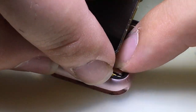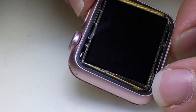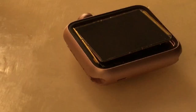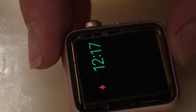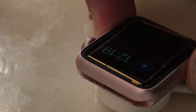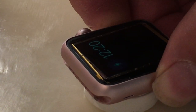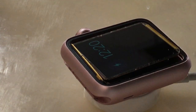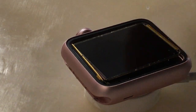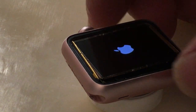Carefully connect the two connectors for the touch screen and the display. I think this one was dead so I had to charge it up. Here in a second we'll probably see it come on, and then I'll be able to show you that the touch screen is completely functional.